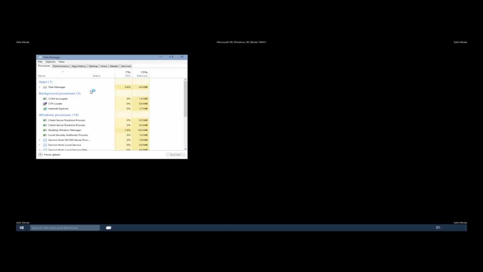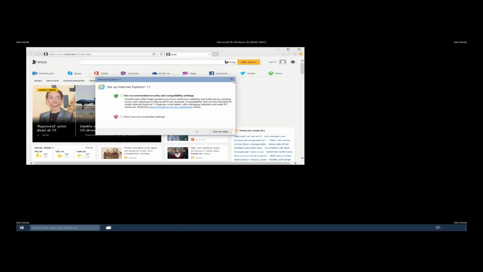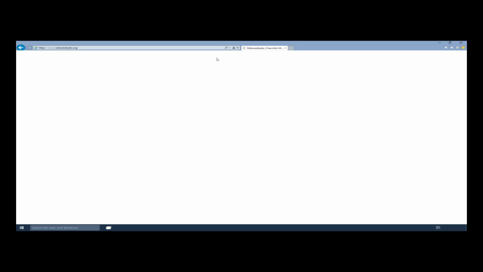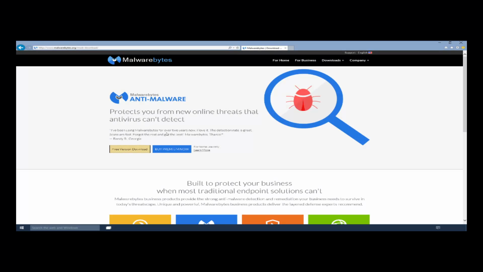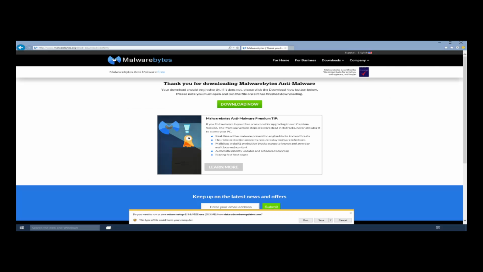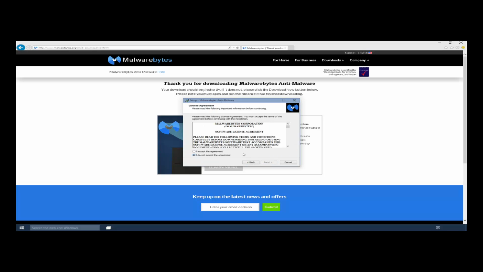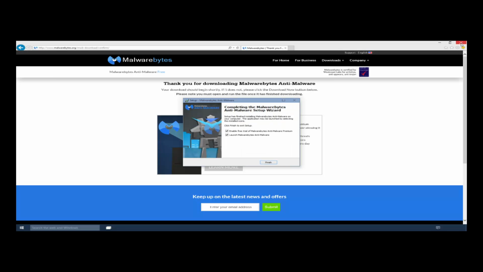Gotta say, it's really hard to see anything on here. Okay, so we got Internet Explorer running. Good. All right, we're making progress. And we're gonna download Malwarebytes because I am really hoping that it'll help us here. Malwarebytes.org. Okay. So I have to kind of assume that this would work a lot better on either Windows 8.1 or Windows 7. I'm just gonna hope that this is simply due to Windows 10 being a beta or alpha or whatever pre-release. So the rogue kind of just broke everything. Except the agreement. Okay, whatever. And I apologize for this video quality. This is honestly how it looks on my monitor, so there's not much I can really do about it at this point.